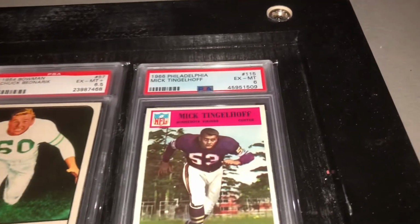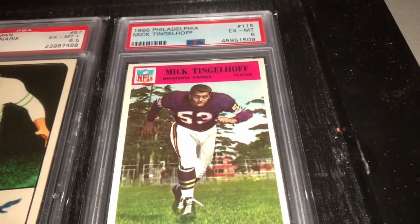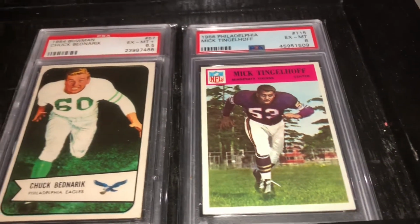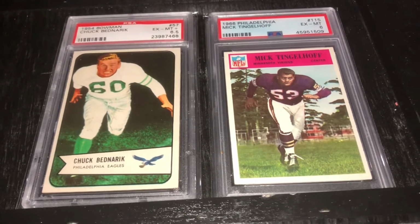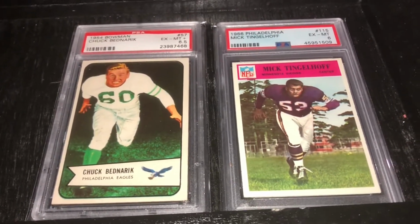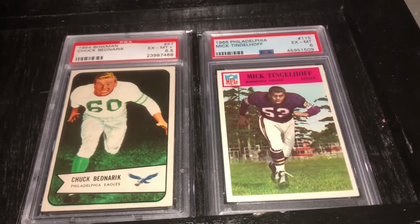This is a 66 Philadelphia. And again, I did a video recently on the 67 Philadelphia and the use of the great photography that they had in those years. But this is just an awesome pair of two cards, and just really nice little works of art there. And these are what I consider portraits, because they really capture the essence of who these players are. So just two wonderful shots here.